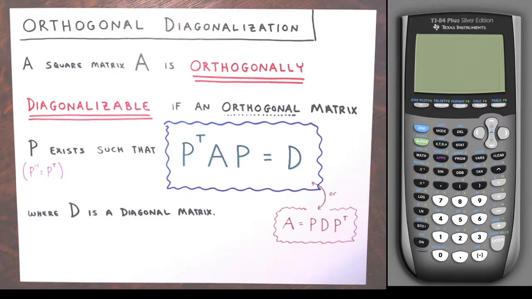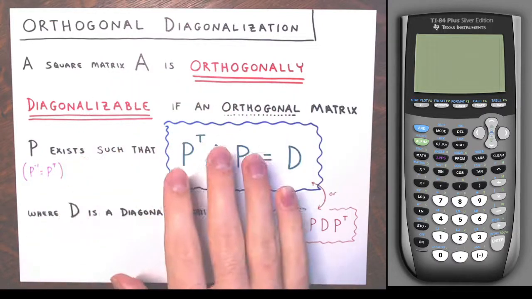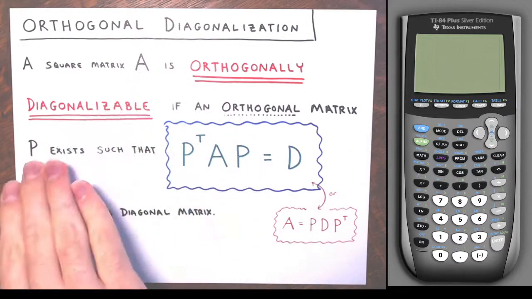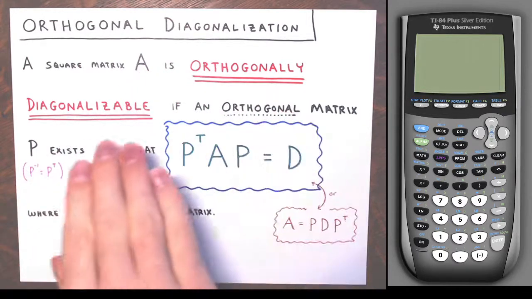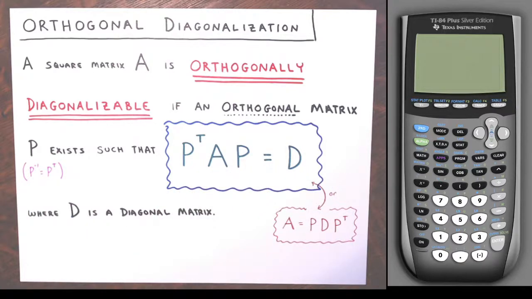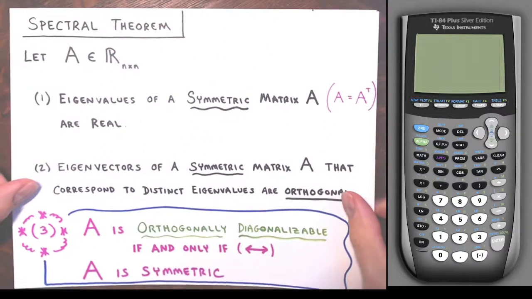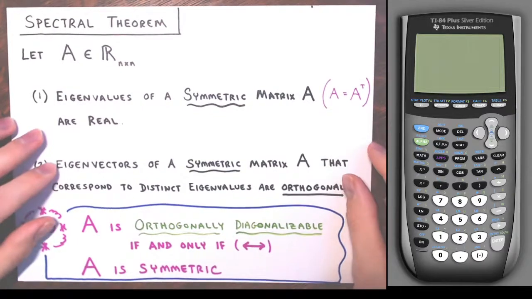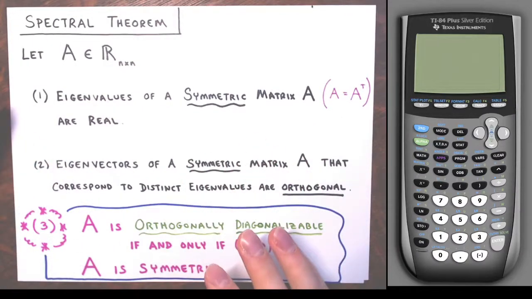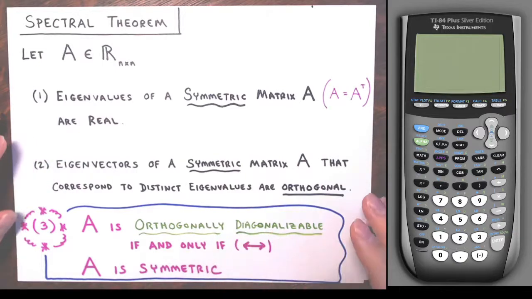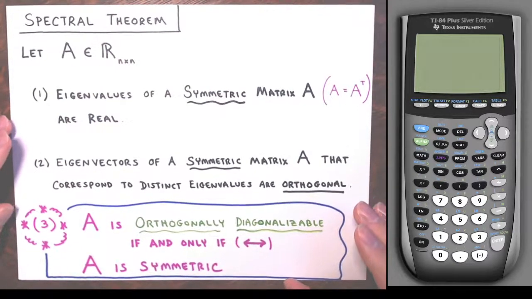On the next page, I'm going to describe a condition under which we can tell that a matrix A is orthogonally diagonalizable. When can I take a matrix A and find an orthogonal matrix P such that this happens? This is a statement of something called the Spectral Theorem. I'm not going to prove this, as it's not the point of the video. I'm just going to make this statement, and then we'll move into how to perform orthogonal diagonalization and get into some examples.